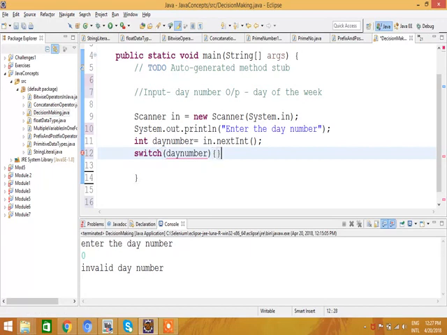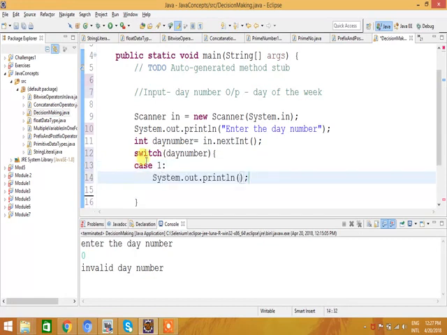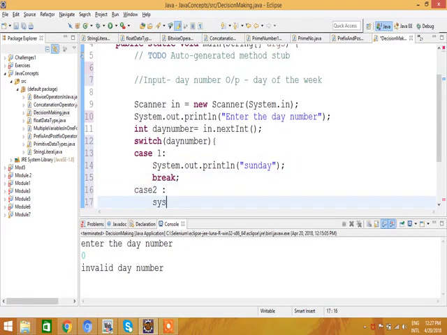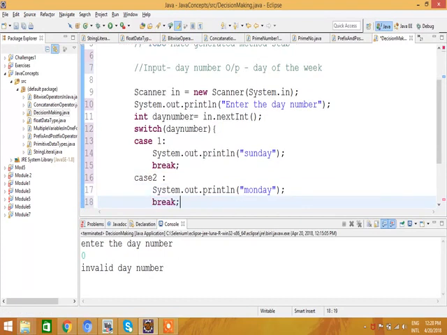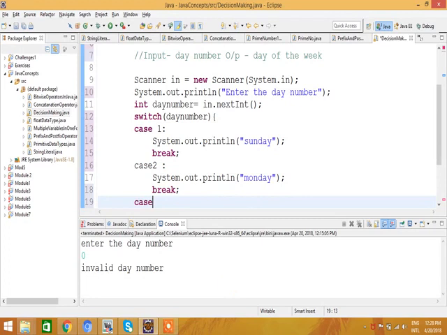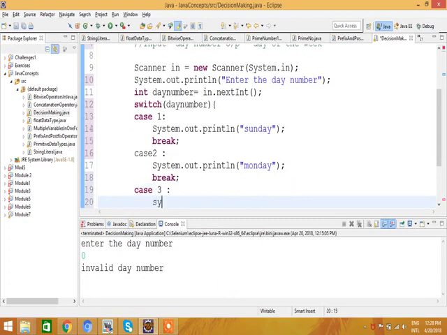I have used the opening and closing brackets for switch, and then case, the first case for us is 1, then the block of statements we want to run, we just say Sunday, break, case 2, Monday, break, case 3, colon, then the block of statements that we want to run.